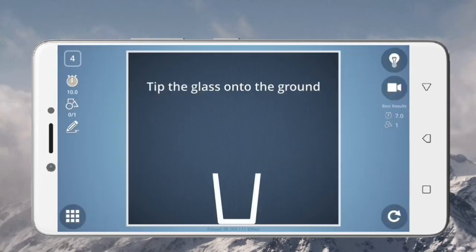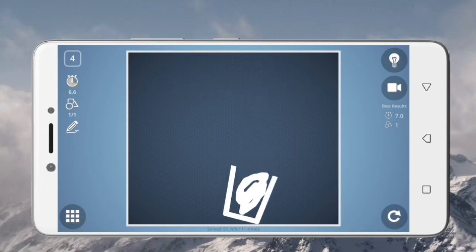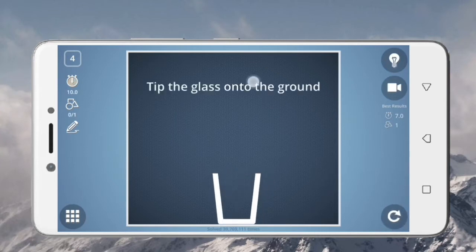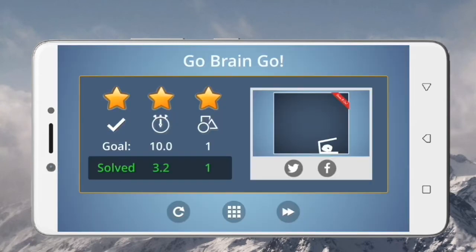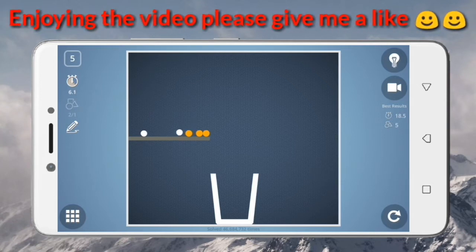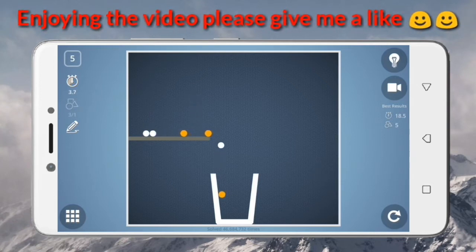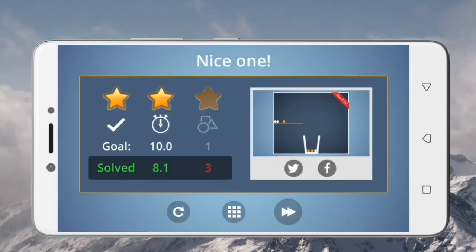So the name of the game is Brain It On, and the game will tell what you need to do, and you have to touch the screen and make some shapes or balls in such a way that the work that you have been given is done. So in this case, I have to touch the tip of the glass to the floor, so I did it by making a shape. Now in this case, I have to place only two balls, so I created balls to exert force on the kept three balls so that I can put them in the glass. So this is a really easy game.